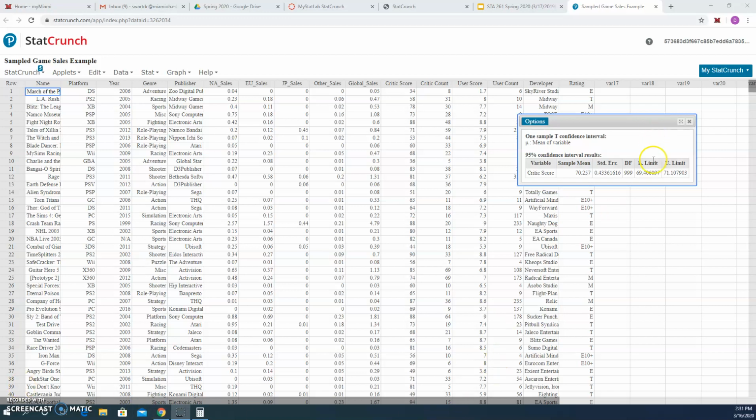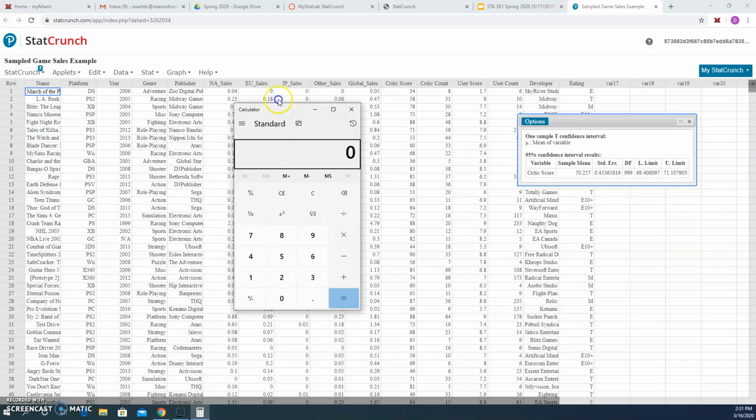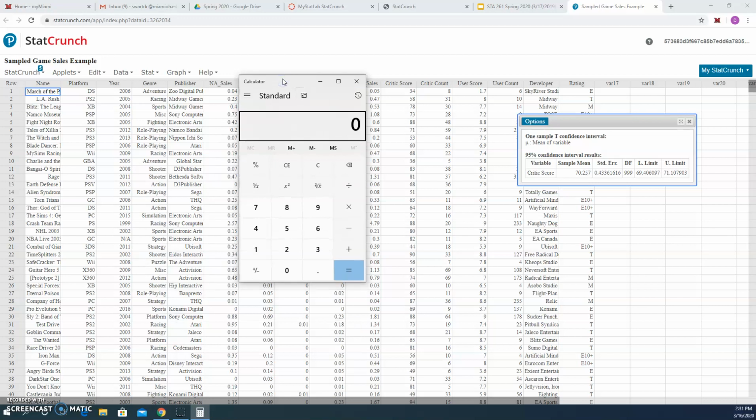Now I have the confidence interval that I computed in the last video here. We can actually use that upper and lower bound to find the exact width and the margin of error for this confidence interval. So I would calculate this by taking the upper bound, subtracting my lower bound, so my confidence interval is 1.7 units wide. If I then divide by 2, split it in half, that gives us a margin of error of 0.85 units.